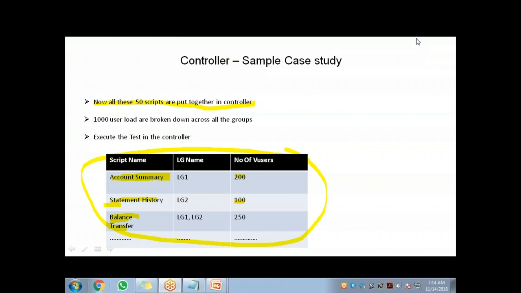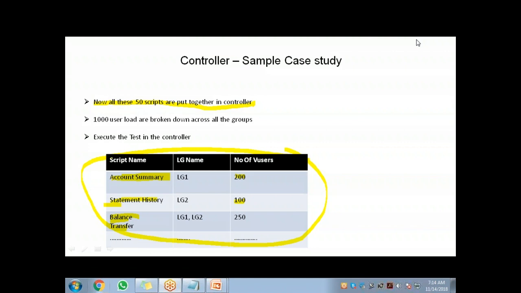But I need this breakdown: account summary 200 users, statement history 100 users, balance transfer 250 users. Where will you get that breakdown from? I want to hear the answer from everybody. Please participate, guys. For some of you, it might sound repetitive, but I wanted to get this.